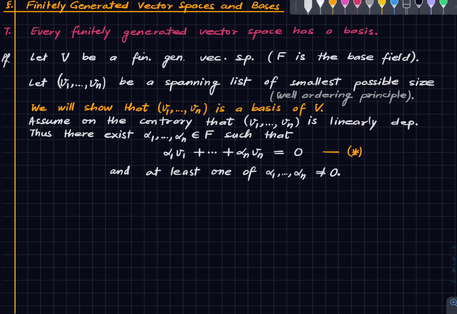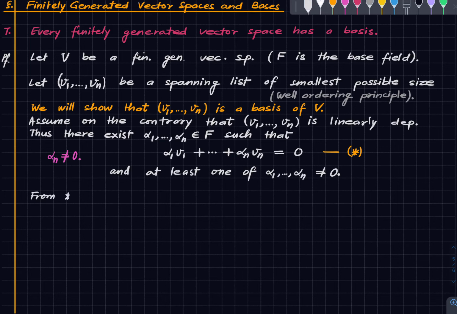So once again, since we assumed that this is linearly dependent, there is a non-trivial linear combination which vanishes, which is to say that there exists alpha 1 up to alpha n, at least one of which is non-zero, such that the corresponding linear combination is 0. So that is fine. And without loss of generality, we may assume that it is actually alpha n that is non-zero. So you may just relabel the things so that the nth one here is non-zero. So that's not cheating.